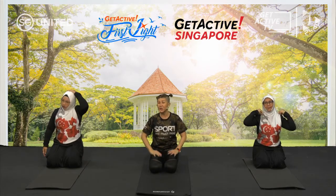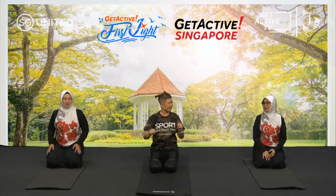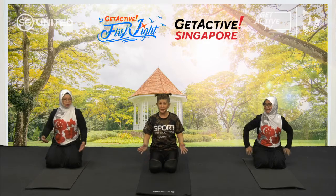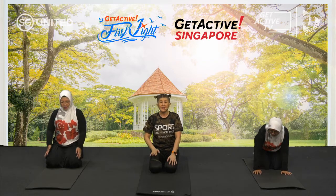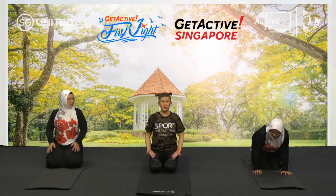Okay, so yeah, this workout is a lot on the floor, so I thought something different, an upper body workout, but more on the floor type of workout. It's good, right, for those who have mobility issues on the legs. You don't have to stand and sit, stand and go down to the floor. So sometimes it's just good to have all floor exercises. And then you can still do seated type of weight workout.